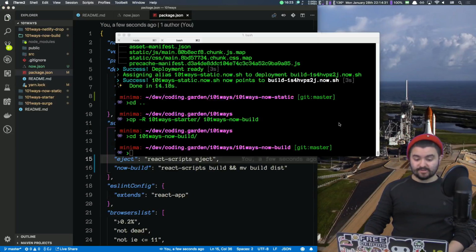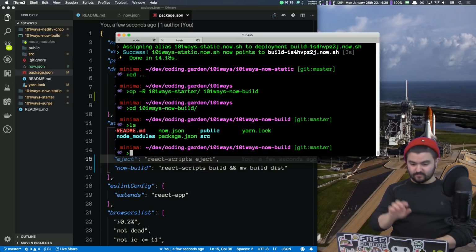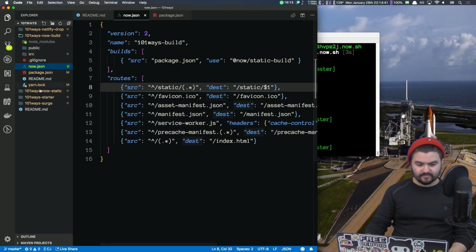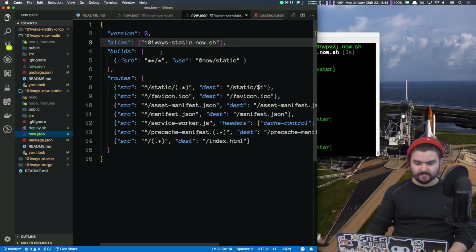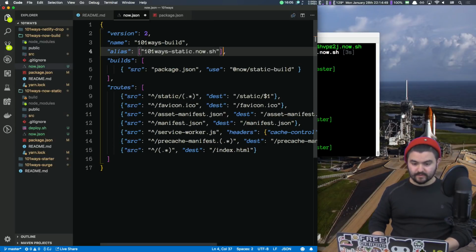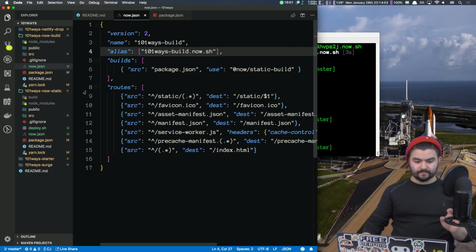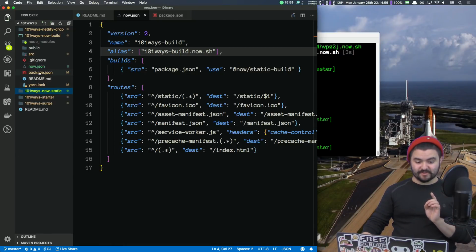So just like that, in this folder, 101 ways now build, I think I can just type now. Let's give it an alias though. It'll be very similar to static. And we can actually update our build script. So here's what we'll do.